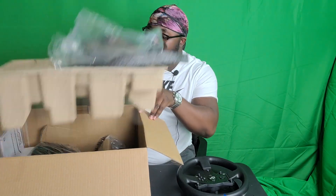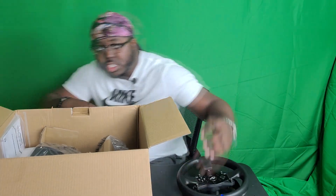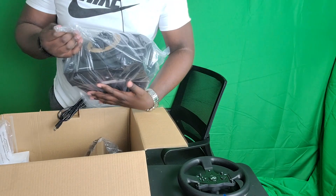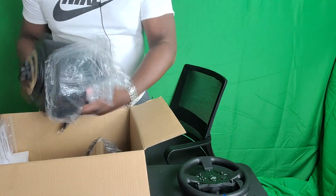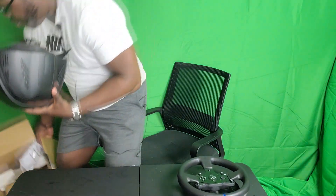So as you see me on screen, you see me unboxing it. Apologies — I did lose the audio for the unboxing, so I'm kind of talking over it. But you see me putting out the wheel, the mount, and pretty much some of the other components of the T-300. What I really like about it is how easy it is to set up. It took a few tries because I got a little confused with the instructions, but everything was easy to set up. It's pretty much plug and play.